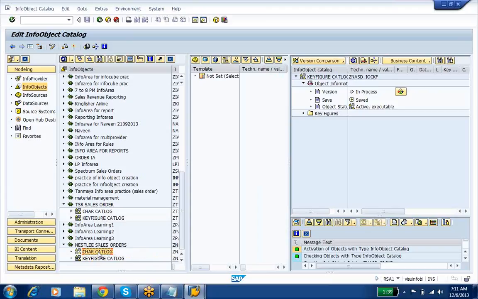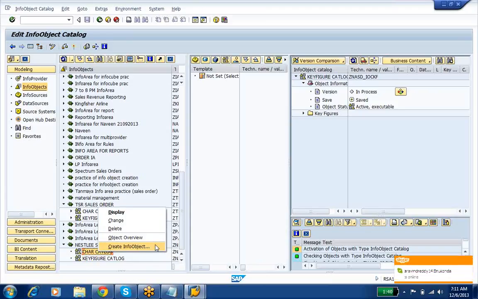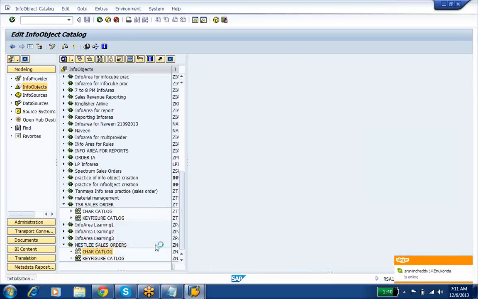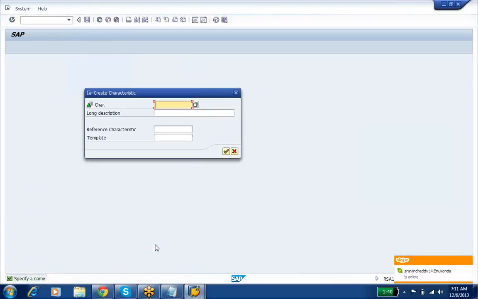So first let us create chars, right click on char catalog. You can see the option create info object. I'm making it as ZNE, only one I'm using. SD I'm not using now since all are under sales info area. So first I'm using sales doc number.